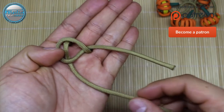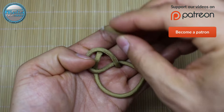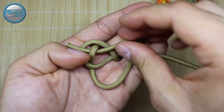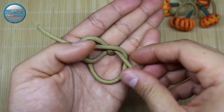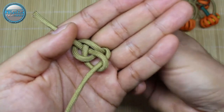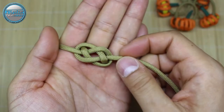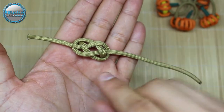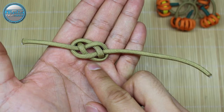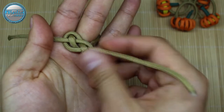and with this strand I'm gonna go under this one here, around, and then through this pinched and created loop earlier. So here we are. I'm just gonna pull it up, and here you get the basic or the base for your diamond knot.